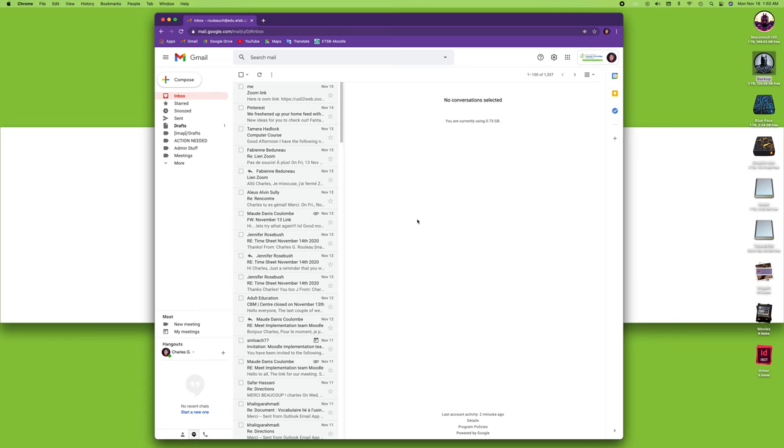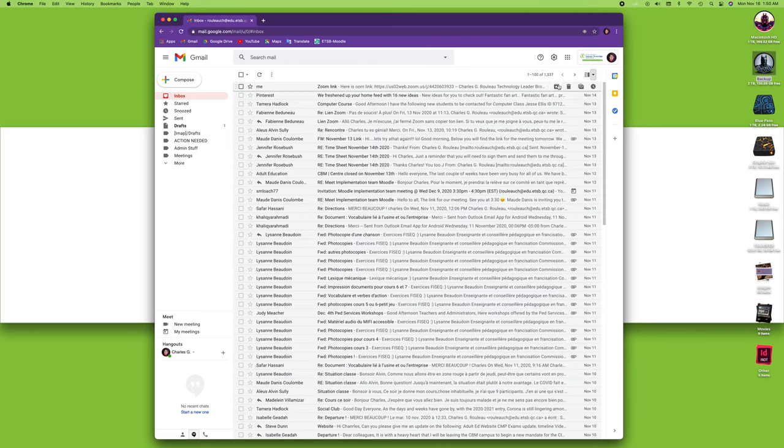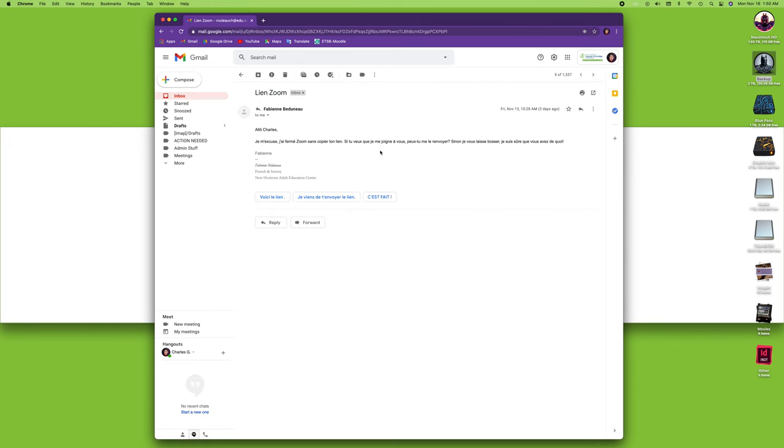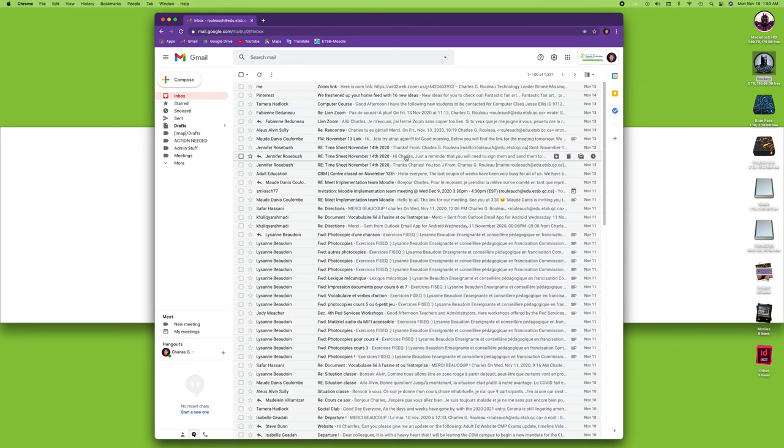Now, the first time you launch Gmail, it might not look exactly like this. The way to change the appearance here is to go right over here to this little toggle, click the down arrow, and select no split if you want. I believe this is the default view. When you click on an email, it shows you the email. You can go back to your emails. I certainly prefer the split.